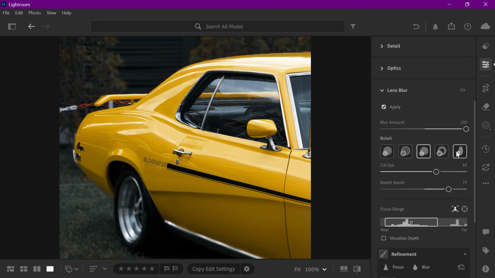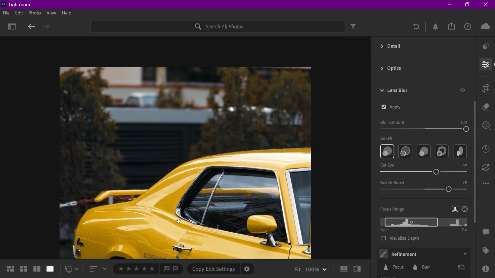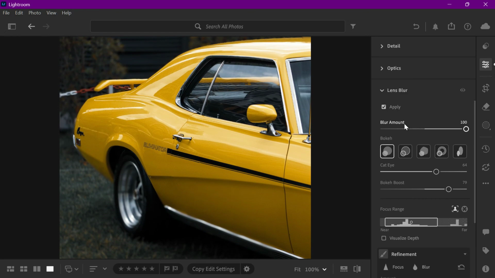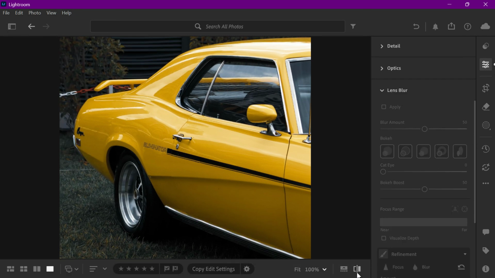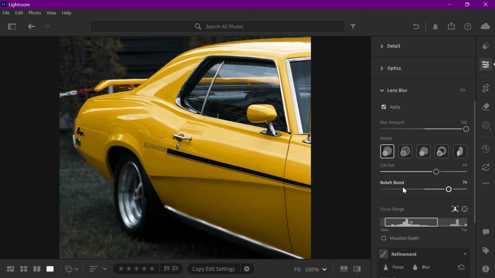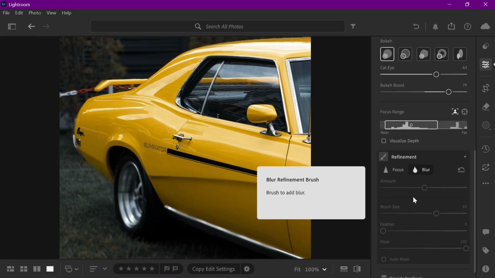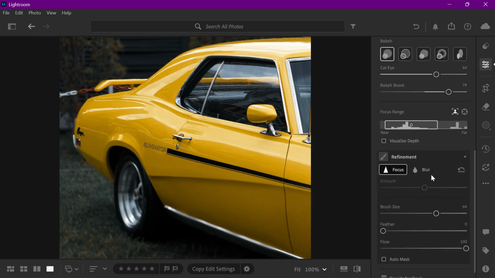After the blur map is created, you can start adjusting the blur amount. If you want a subtle background blur, keep it low. If you want the background to disappear more dramatically, raise it higher. The key here is to make the subject stay sharp while the background becomes soft and separated. You can also refine the focus area if Lightroom didn't detect the subject exactly the way you want. If needed, you can make small adjustments so the important parts of the image remain crisp and the areas behind or around the subject become blurred naturally.